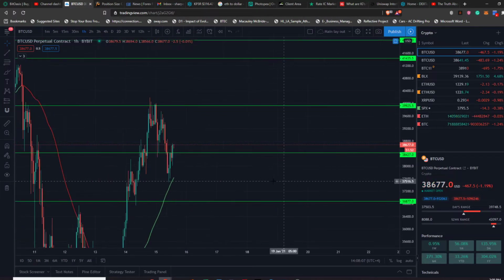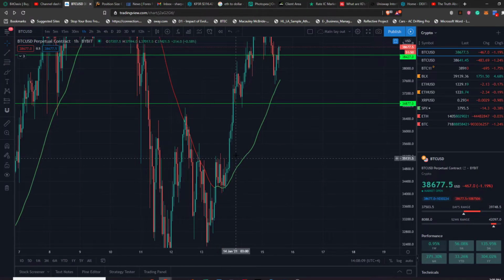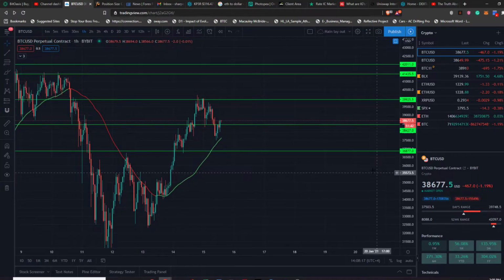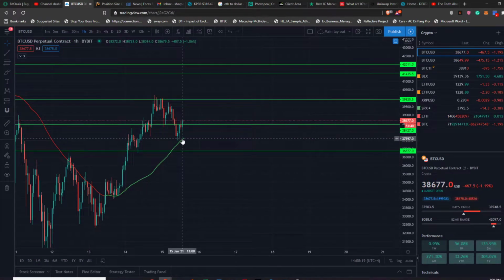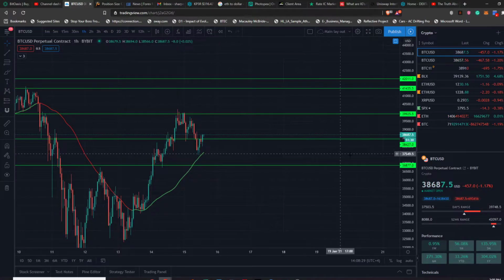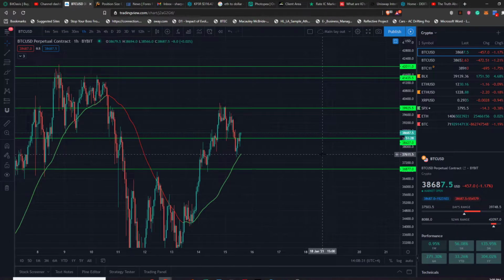I do think that that's very bullish. We are now officially above, and we tested the 50 moving average. One test, came back down, two tests, and bounced off that. So I do like to see that. If we do, we could just reverse here, to be honest. Yeah, this, 37,500-ish. Yeah, that was one of the levels we were looking at on the 3 day close.